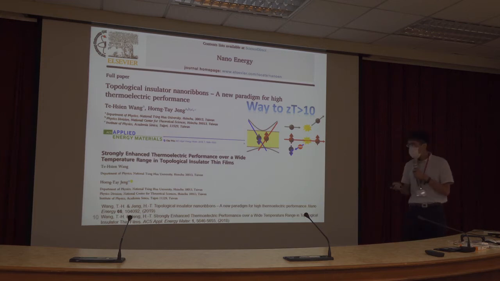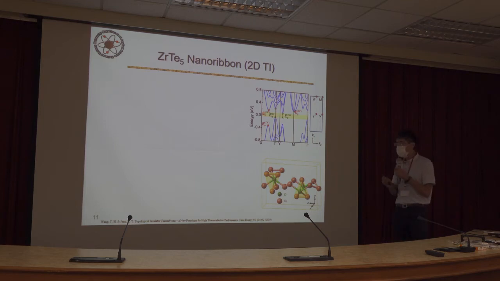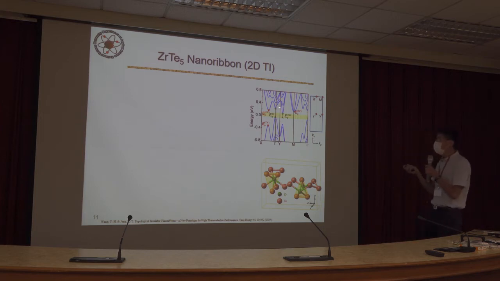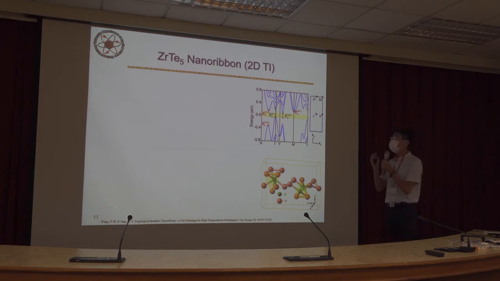As an example, we consider a single-layer bismuth telluride, which is a two-dimensional topological insulator. Its topologically non-trivial edge state comes from the band inversion around the gamma point. Here is the two-dimensional band structure. Here we can see the direct band gap around the gamma point is quite large, about 300 millielectronvolts. So the decay length of the topological edge state should be quite small.